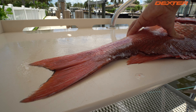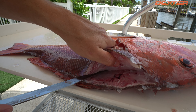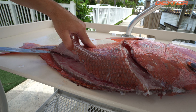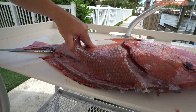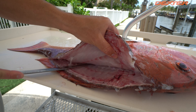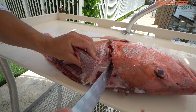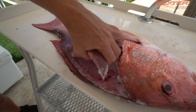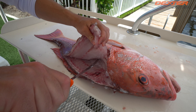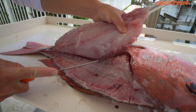Now that we're through those pin bones, I'm going to go over the rib cage right here, down on the other side of the backbone along the length of the fillet and continue to make these sweeps just down along that snapper's rib cage — one hand right here on the fillet firmly, not trying to fold it over. Just like that. There you guys see there's one side of your snapper. This is that real big struggle area with snapper and groupers — those pin bones, you've got to break through.